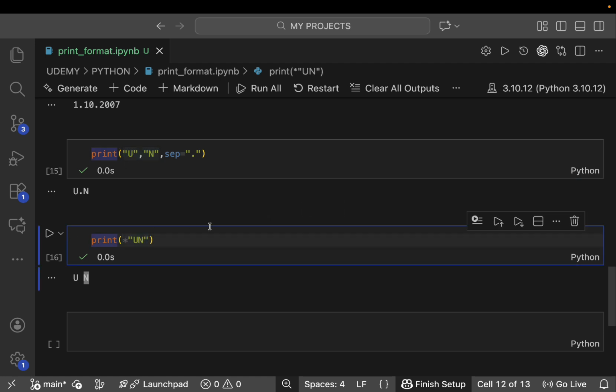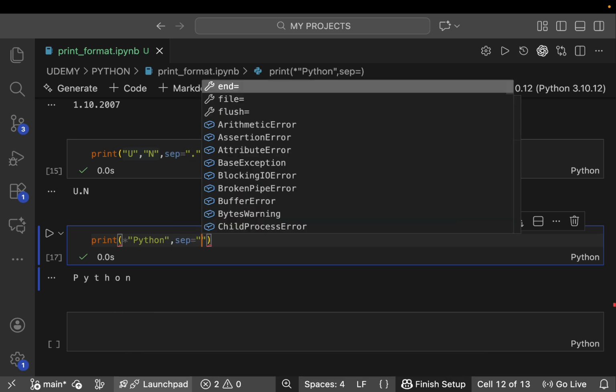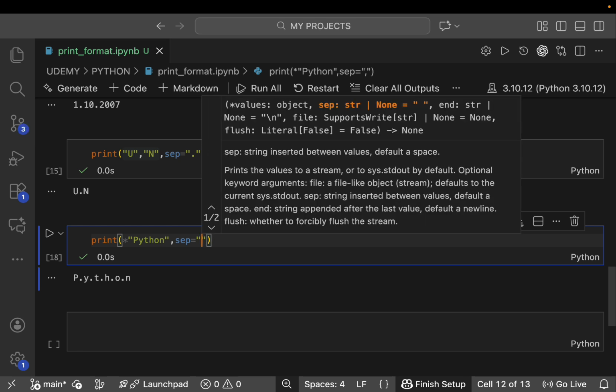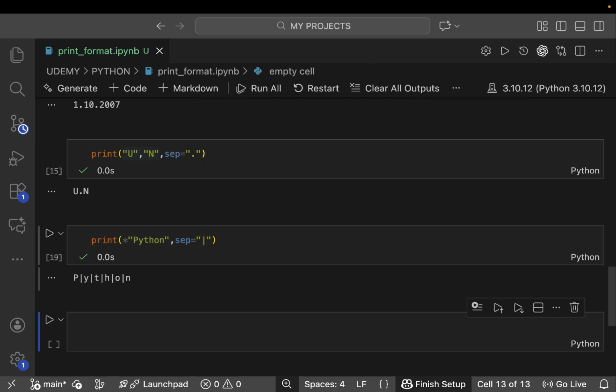I mean, UN is such a short string, but if you want to write something longer, then of course it's better to write like this rather than just separating them, putting a comma between them, using lots of quotation marks and so on. Okay, I hope you understood it. Let's write Python. It's like this, very simple. And now we can still use the separator. Sep equals dot, like this, or sep equals slash or backslash. I think backslash is a problem, right? Yes, backslash is a problem because it kind of collides with the strings there, with the characters there. Okay, let's write anything else, whatever you want. For example, this one, doesn't matter, okay? So I hope you understood it.